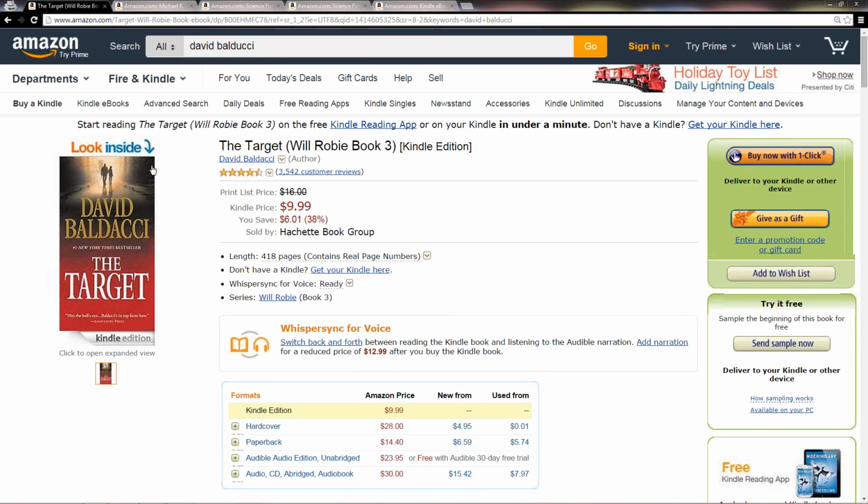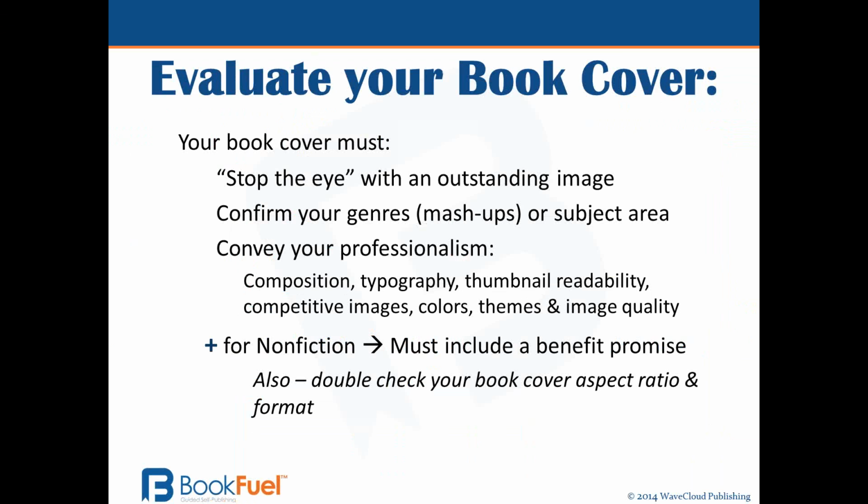This book cover catches my eye immediately. It's on the top left of the page. We're a Western alphabet. We read from left to right and then down, left to right, down. So typically the most important element on a sales page is going to be up here on the top left, and there's the book cover. The book cover has to stop my eye as a reader. When I get to your book page on Amazon, it's got to stop me. It might have great color, it might have a great image, it might have some strange composition, but it has to grab my attention. It has to make me look at it and become even more interested in your book than I was before I first came to this sales page.